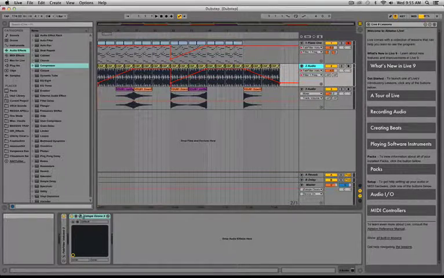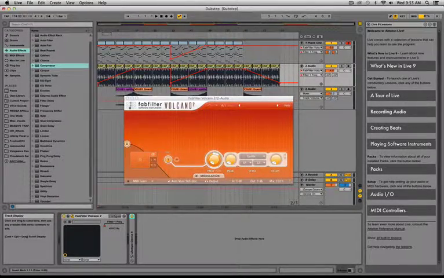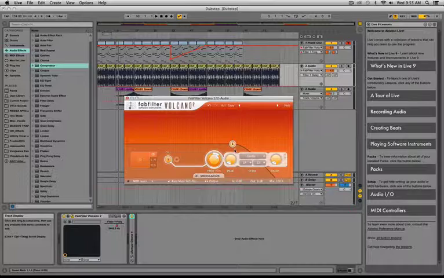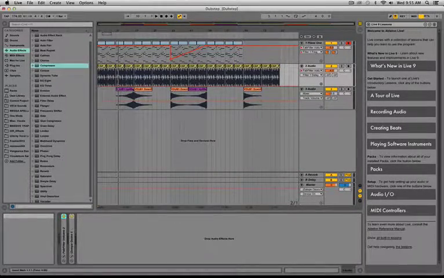Like, if we go into the Volcano, we actually see that it drags the frequency up to bring out the low pass. I don't know how to really explain it, but you can obviously tell that there's filtering.